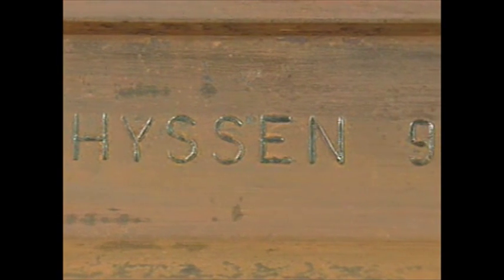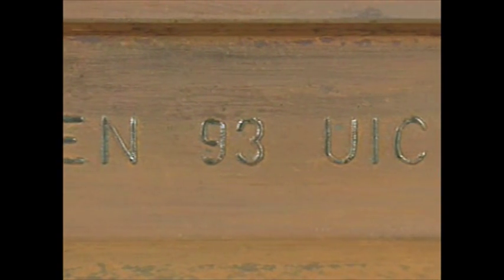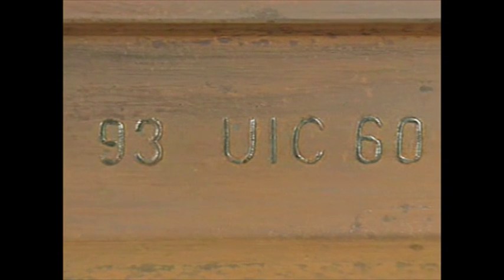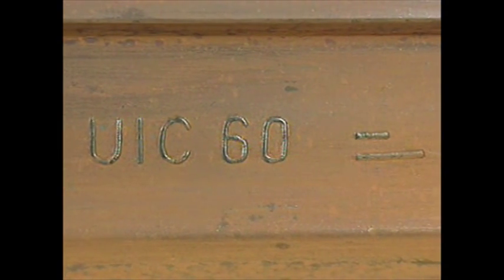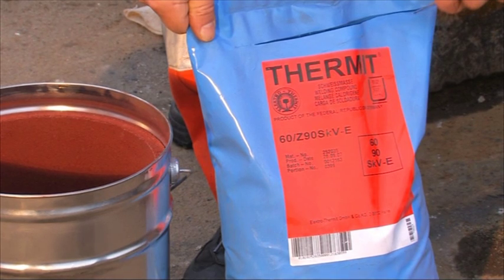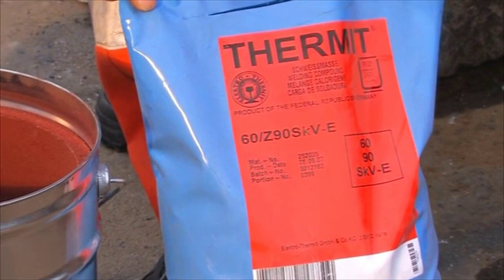Rails don't only differ in outer shape, the rail profile, but also in their material properties, the rail grade. Rolling marks show the rail profile and the rail grade. Both aspects have to be matched then with the labelling of the selected welding portion.